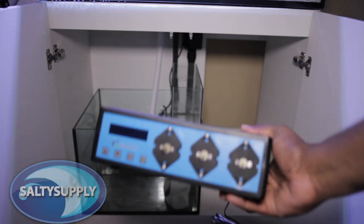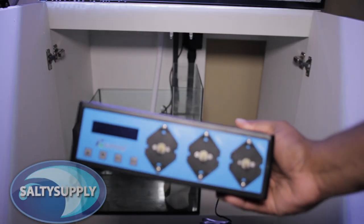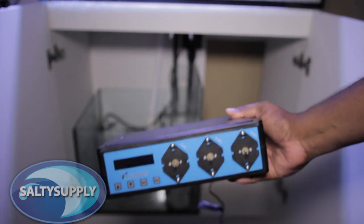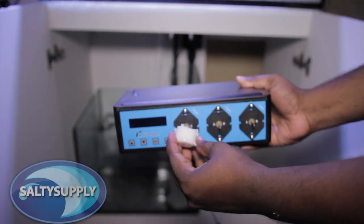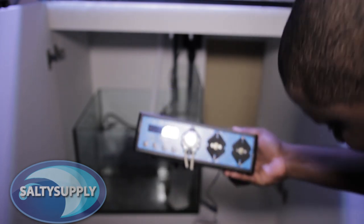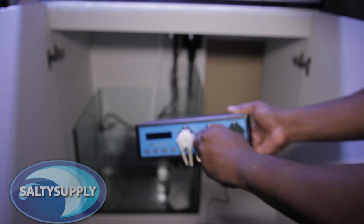Next up on our to-do list today is to start the setup of our Kamoer 3-channel dosing pump. The doser is super easy to install, and I'm not just saying that. Check this out. First, you'll place the 3 pump heads onto the motor shaft. Press them gently, and you will hear them snap into place.